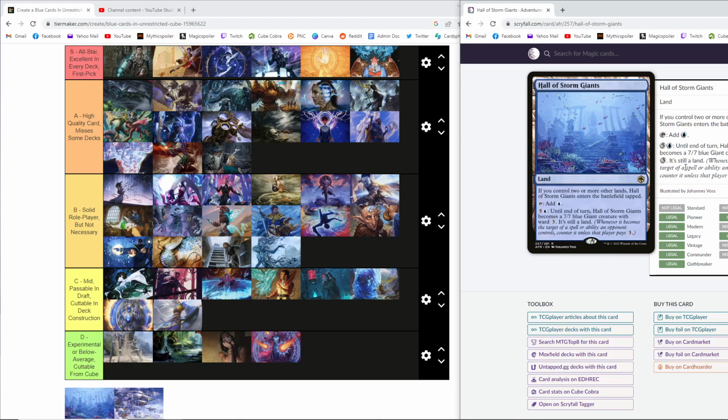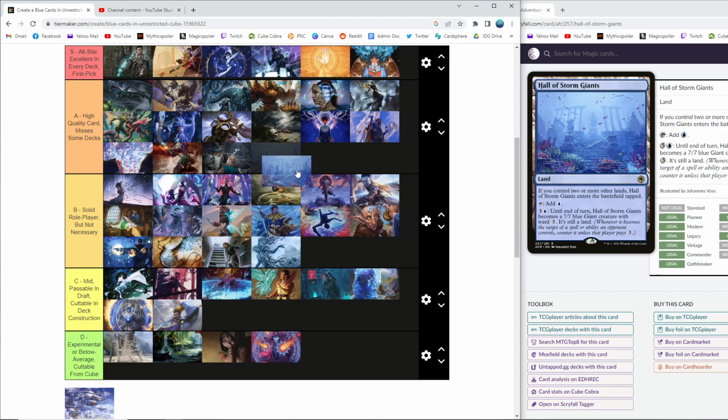If you're one of those Wrath-based decks, you can just avoid creatures altogether and use something like Hall of Storm Giants to win. But you do need to be very committal. You need to get to the point where you can activate this attack and not take a huge crackback. So I think this is an A category finisher. Pretty easy to slot in. Obviously, we're not playing a lot of blue utility lands, so being able to add a little bit of extra oomph to your mana base is nice.